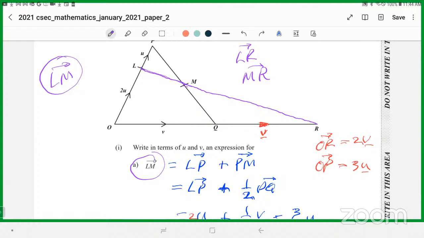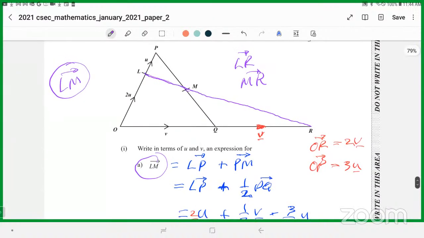Sir, we would have LR, MR. All right, so one person said MR. All right, let me hear you. Sir, we already know if we go from P to O, which are on the same line as L to O, you don't need to go to R, right? You need to go negative U. So you just use negative 2U and then 2V again. Exactly. The MR can be easier.